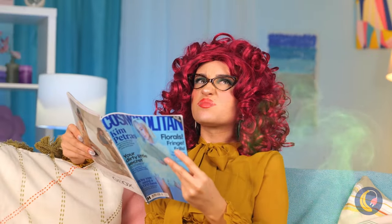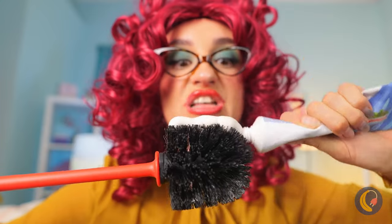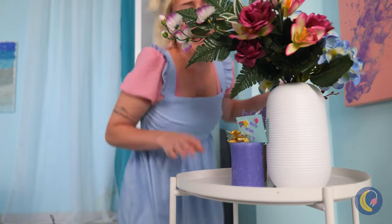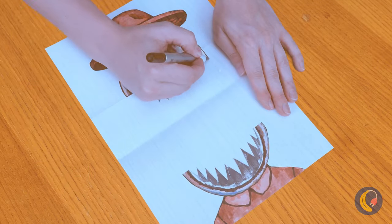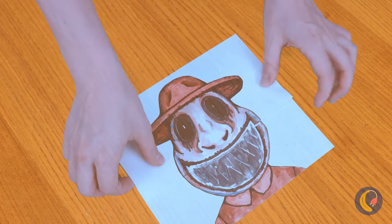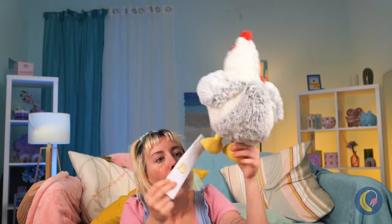Hey, do you smell something smelly? It's her teeth. Someone needs a good brushing. Can't find one that fits in her mouth? Still, learning dental hygiene is important. This paper craft should do the trick. Now roll it up and send it on its way. Tip your delivery chickens, folks.